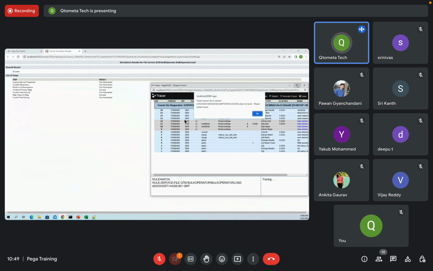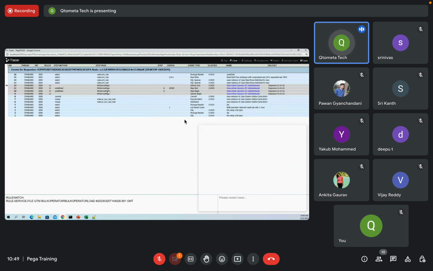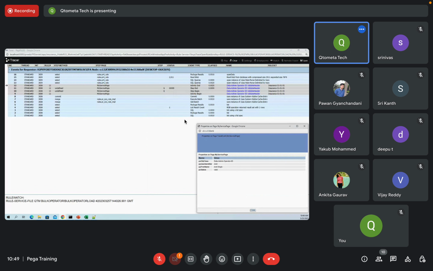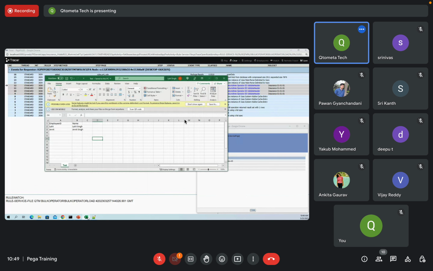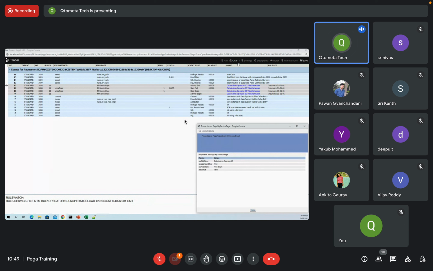This is the service package, and which activity did it trace? Validate header. But why is our last line coming in validate header? It's processed only once, and that should come as employee ID. No, some issue, because in validate header this activity is running.